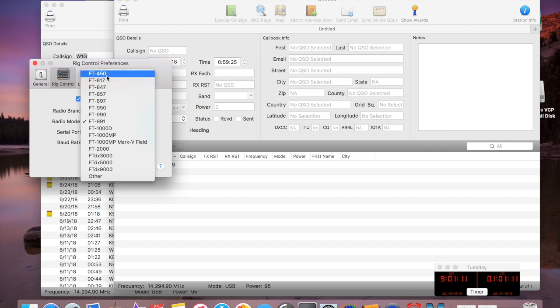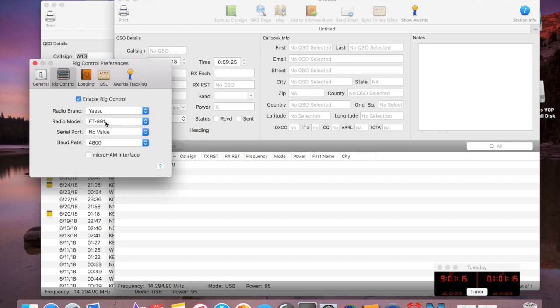I just said Yaesu and Siri thought that was her. But I was just screwing around and I hit 991. Serial port. When we have these two, I use the USB to UART. I don't know what the 4 is. I just clicked that and it worked. My baud rate's at 4800. Whatever, just check your radio, see what it is, set it to that, and close it.